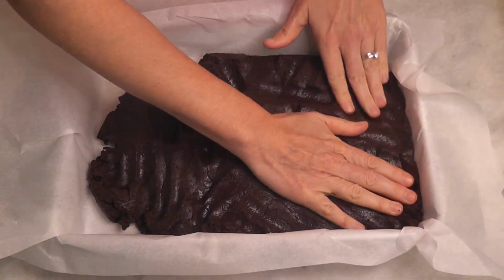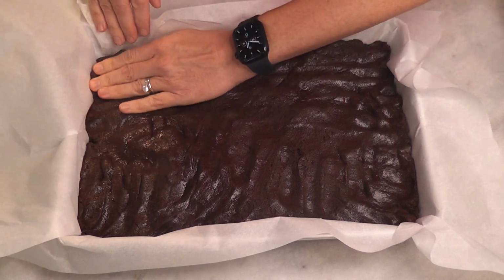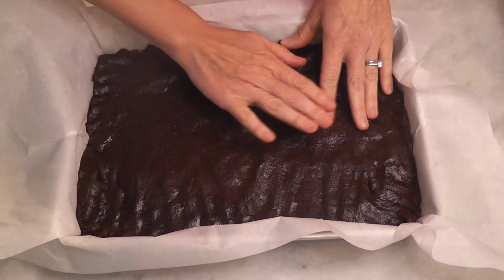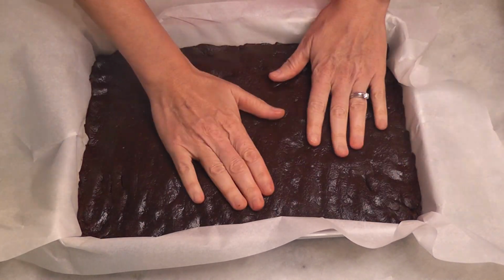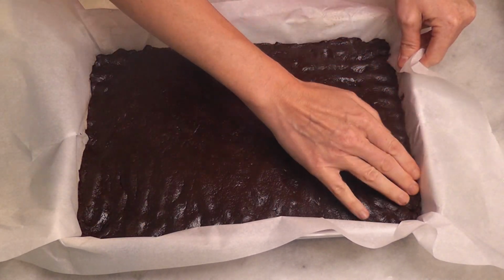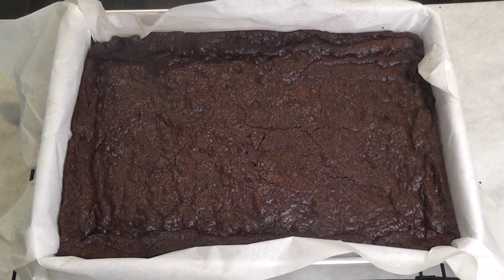Since this brownie batter is so thick, we're going to use our hands to press it out, pushing all the way to the corners and try to flatten it out as much as possible. If you're using a different brownie recipe, then your batter may be different. Then we are going to bake our brownies until they are perfectly fudgy and delicious.